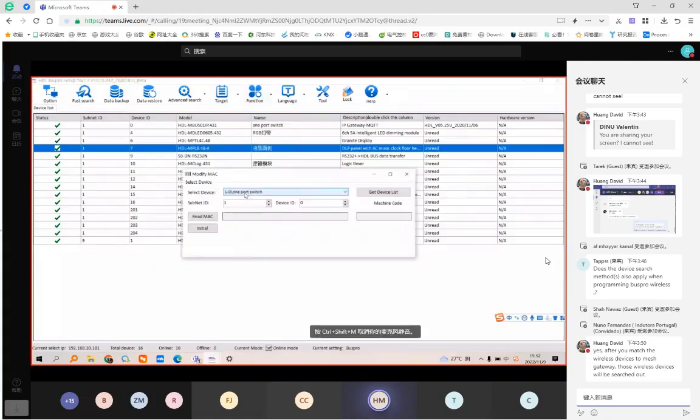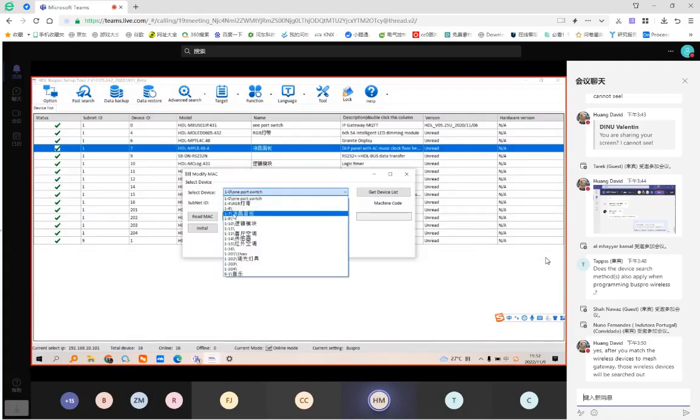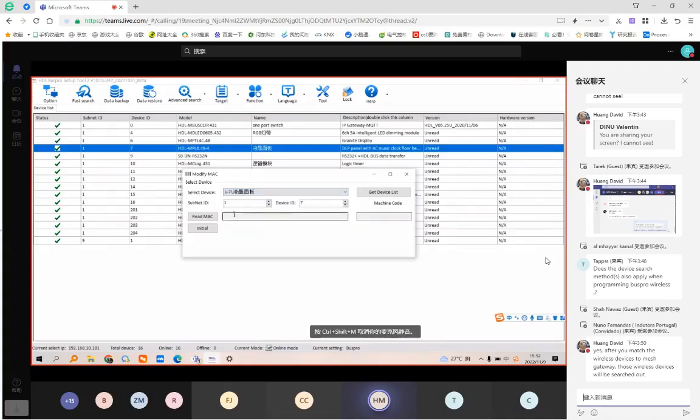Always remember, if I want to initialize the DLP panel, then you have to select the DLP, which is subnet 1 and device 7, and then click read MAC. When the MAC has been read, click initial, and then you can initialize the DLP panel.